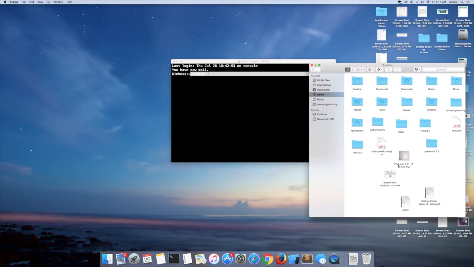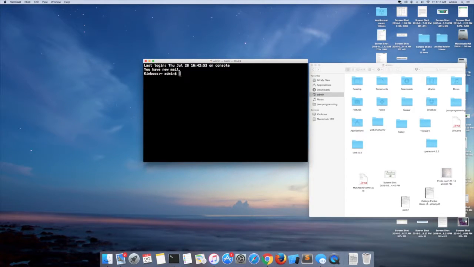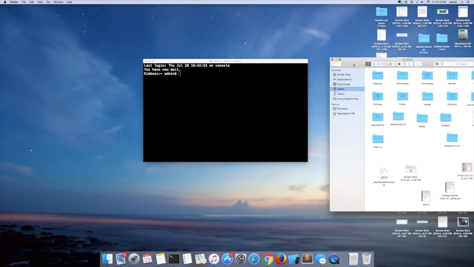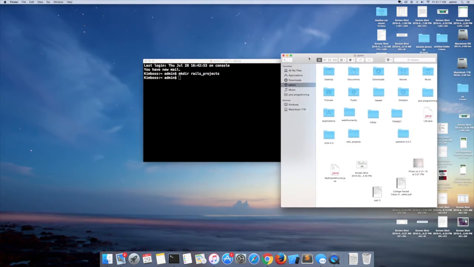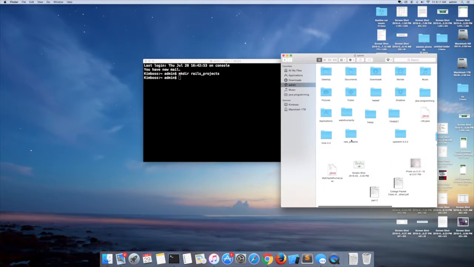Say I want to go a little deeper and make a new app in one of these other folders. Let's create a new folder through the command prompt. Where we are in this command prompt is the same place as where we are in Finder. This is the command to make a new folder: mkdir projects. There you go, it's made it. If we check out admin, it should now be somewhere here. There you go, look, projects.